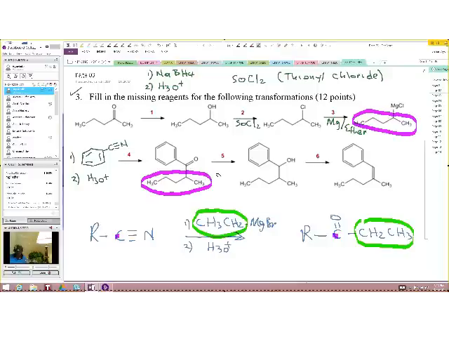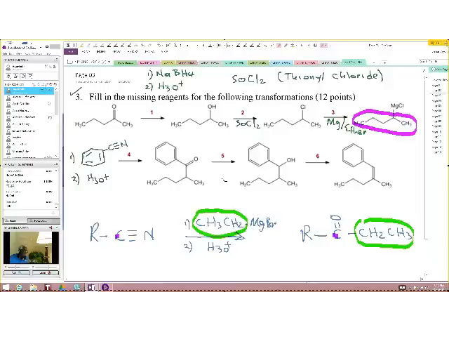Let us do 5. Can you text me the result of the reagent for 5? What are we doing here? We want to go from a ketone to a secondary alcohol. What reagent do we need here? Okay, sodium borohydride. Okay, LAH. Some people say LAH followed by hydronium ion. Both of those are correct. Very good. Excellent. So here we could use sodium borohydride.